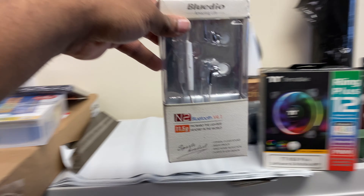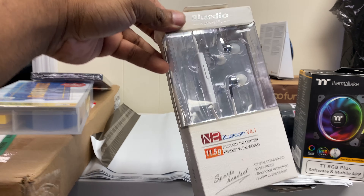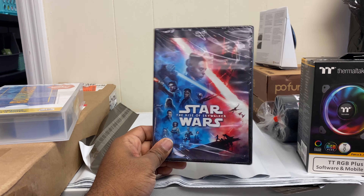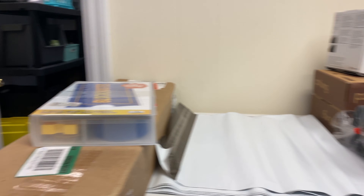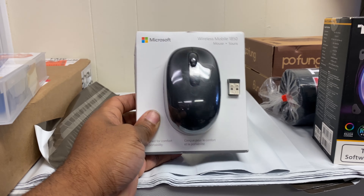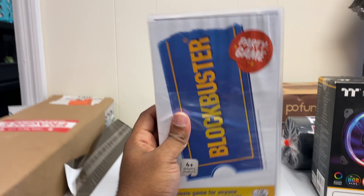These are a pretty cheap pair of headsets — we took an offer for $12. I'd rather make a dollar on them than nothing. We sold a Star Wars Rise of Skywalker item for eight dollars — it ships media mail so it shouldn't be too expensive. Then the Microsoft Mobile 1850 mouse — we took an offer for $11.88. Not much money, but I'd rather make something than nothing.